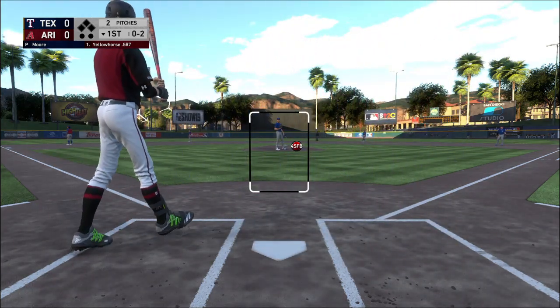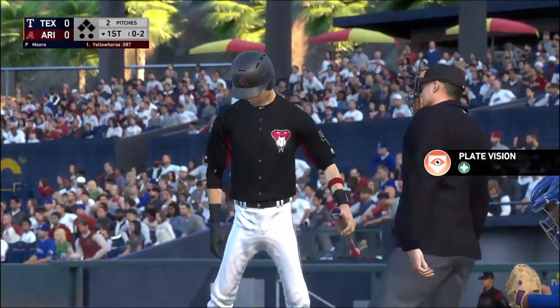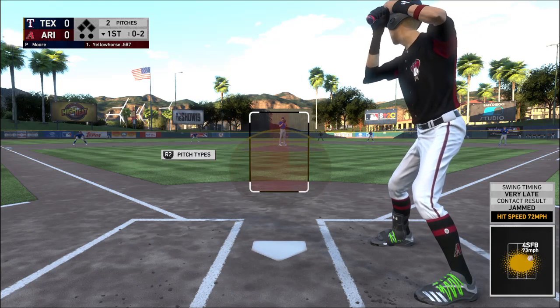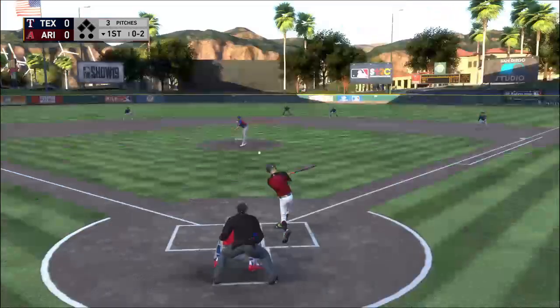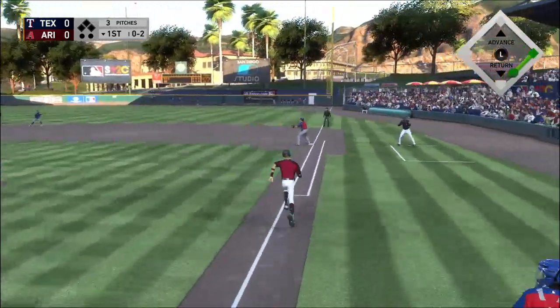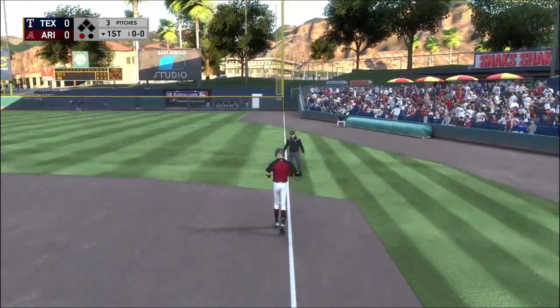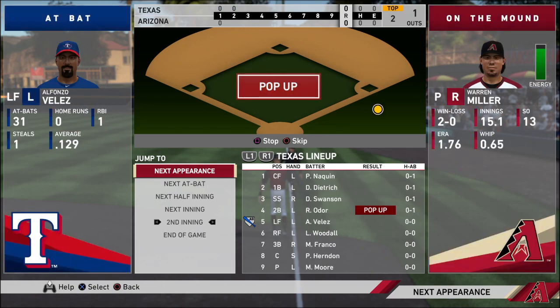Behind 0-2 now. Yellow Horse stands at 6'4" tall, bats left, throws right. He was selected in the 23rd round during the first-year player draft of 2018. What an absolute steal. I mean, this guy's gotten a lot of people some big raises in the organization. To be drafted as low as he was and turned himself into one of the biggest superstars. Three.